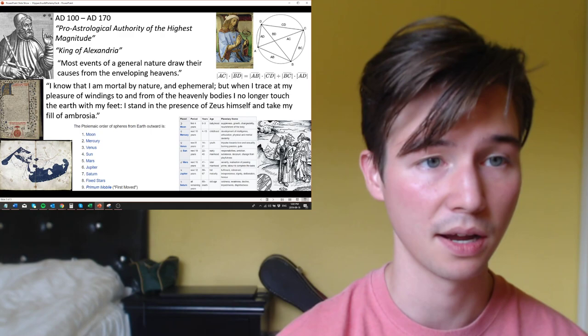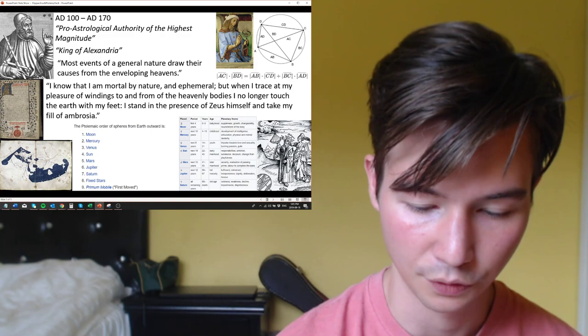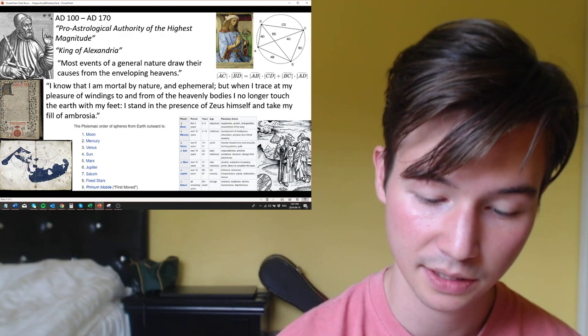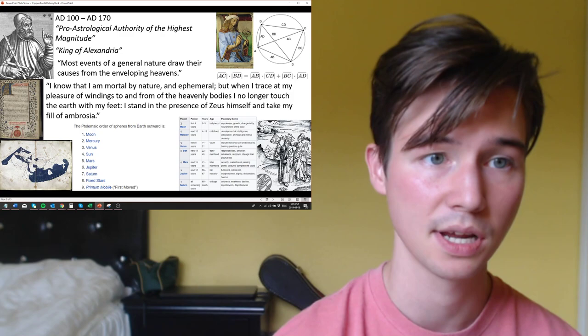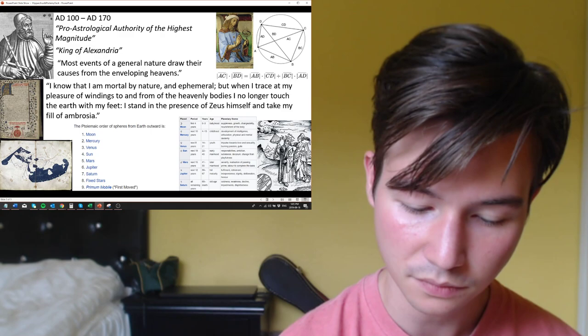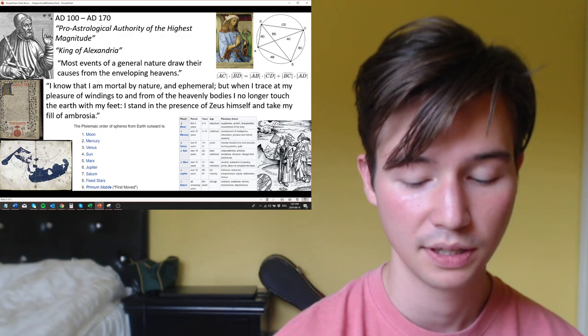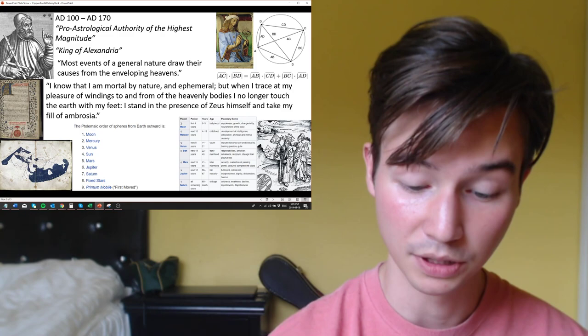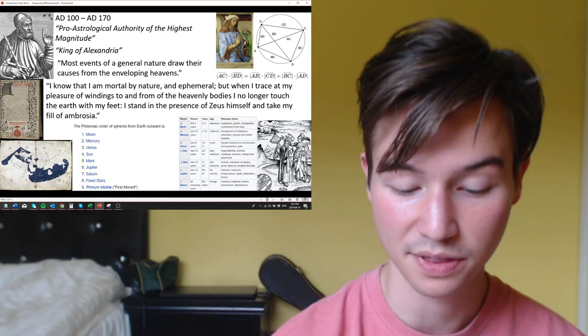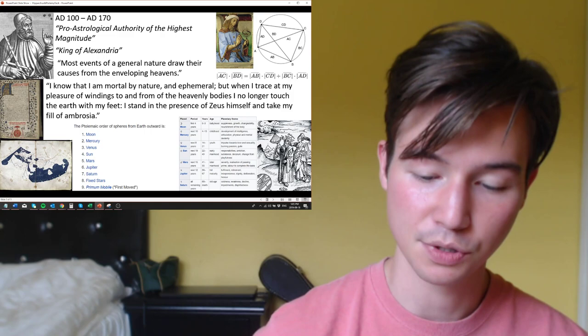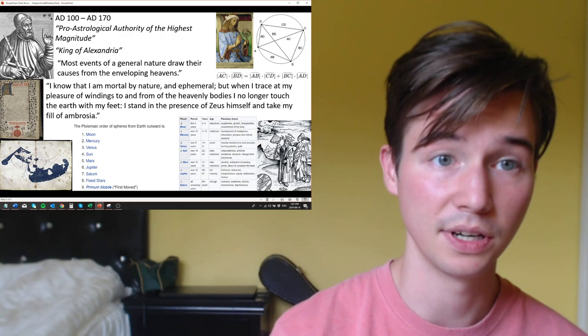I guess we'll start off with astronomy, because that's probably his greatest influence. His astronomy mostly comes from what's called the Almagest, which is later modernized by Theon and Hypatia. It's also referred to as Great Treatise. It included Babylonian Arithmetic. It also included an improved star catalog, so obviously expanding on Hipparchus's 850 stars, he included 1025. He kind of got back into the geocentric model, in that he believed that all the spheres, including the sun, surrounded the earth. He hypothesized that the sun's radius was 1210 times that of the earth's radius, which is actually pretty close. I guess he was very much improving on Hipparchus's calculations, but then again, he does sort of indicate some of Hipparchus's calculations.